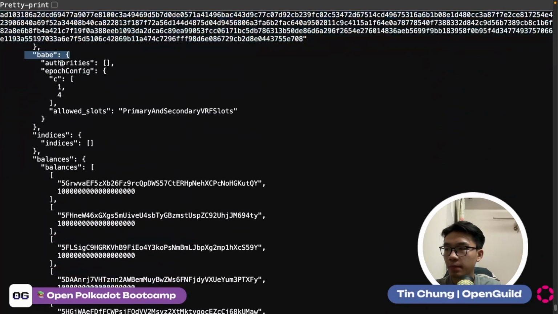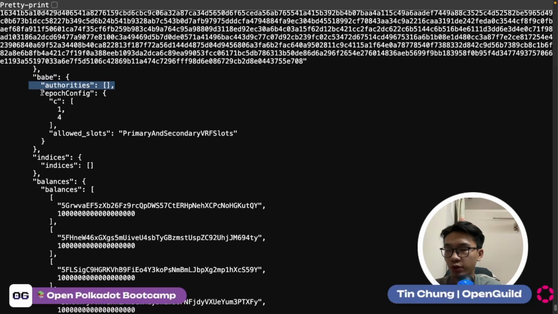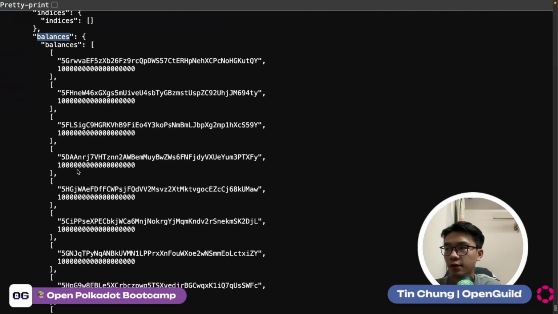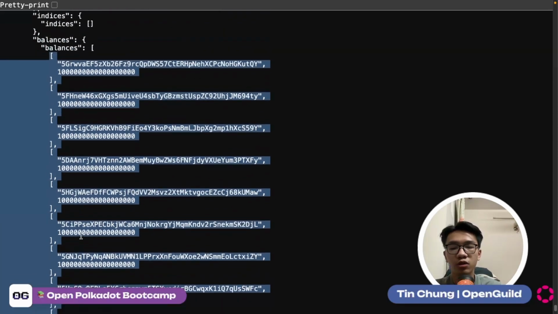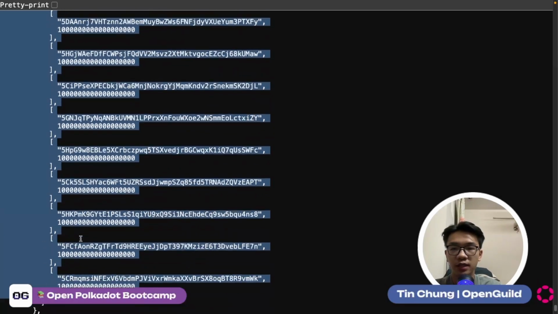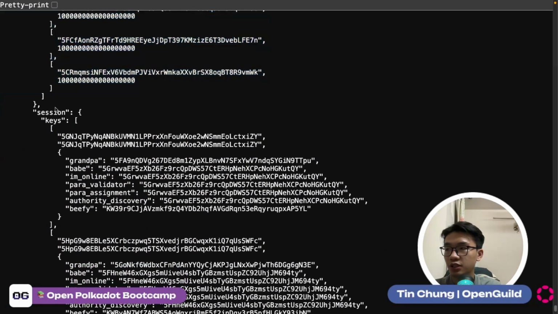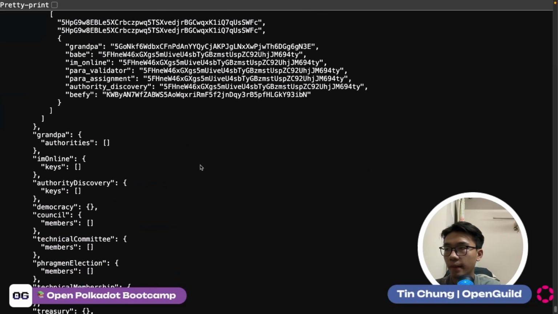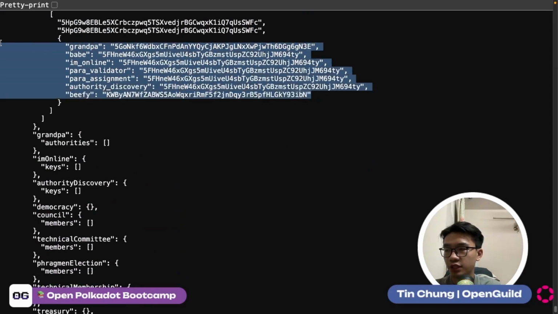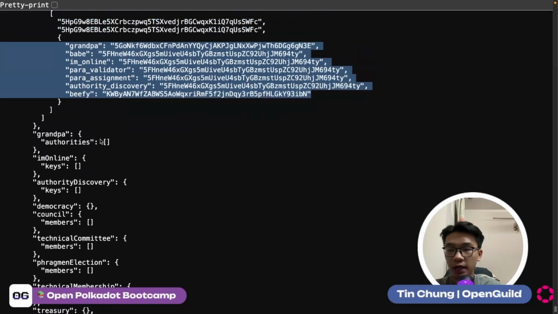And then you have babe. This babe is the block production mechanism that we already learned in the part on block preparation. And babe is also gonna have some configuration, like the authorities that are gonna participate in the babe algorithm to produce the new block. Also you have the balances. These are the default accounts, so this one is gonna be Alice, Bob, Charlie, Dave, Freddie, and also their default balances, because you want some default accounts so the user can use them to test the network. For the sections, you also have some session keys for the para babe, and also other pallets as well. These are some key entities of your network that are gonna be initialized on genesis.